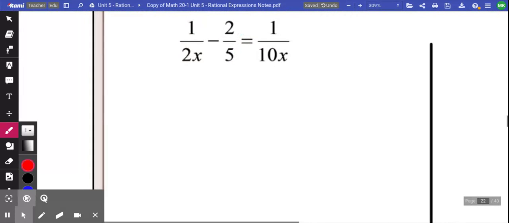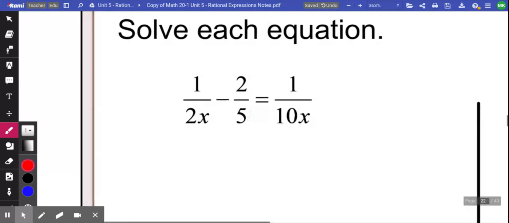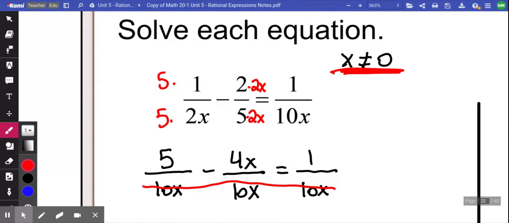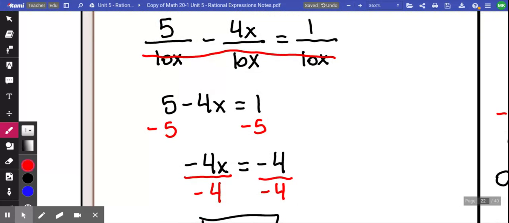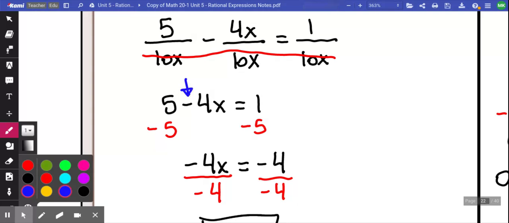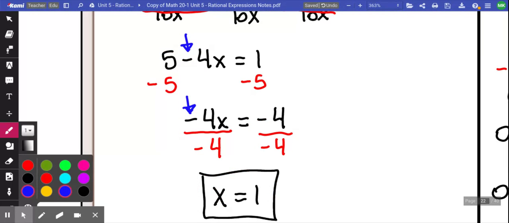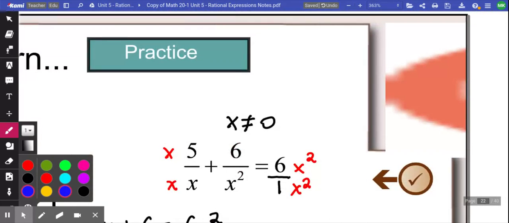So if you look at this one, my first step was factor. Couldn't factor. I did state my non-permissible value. It's up here at the top. And then I got a common denominator by multiplying everything to become 10x. I use my nice little fancy rule. Common denominator and an equal sign gets rid of the denominators. I was left with a linear equation. 5 minus 4x equals 1. I subtracted my 5 over. 1 minus 5 is negative 4. Do make sure that you have this negative still, right? Sometimes that disappears on people. That's a negative 4 you have to divide to the other side, giving you a final answer of x equals positive 1.